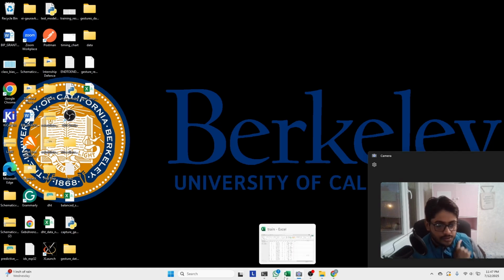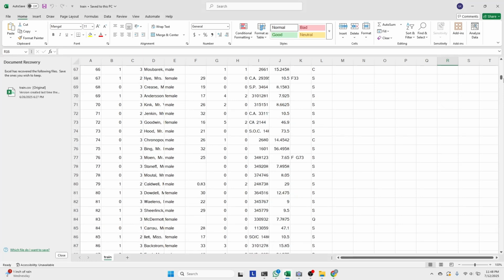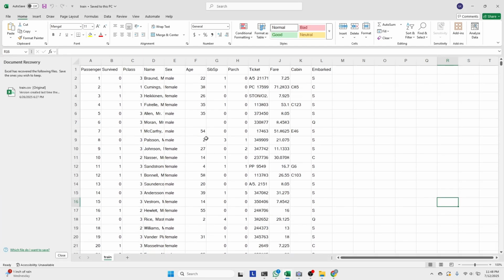So I will show you the data also, and how the data works. This is the data which I already downloaded from the internet. It is in .csv form. Here thousands of samples are available, with names, but this is logistic regression, so we are not going to encode these names, because then it won't be worth it for the logistic regression.